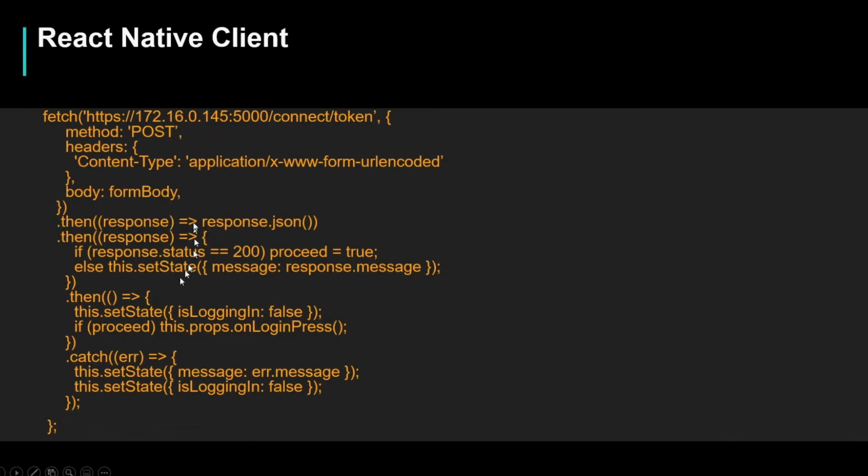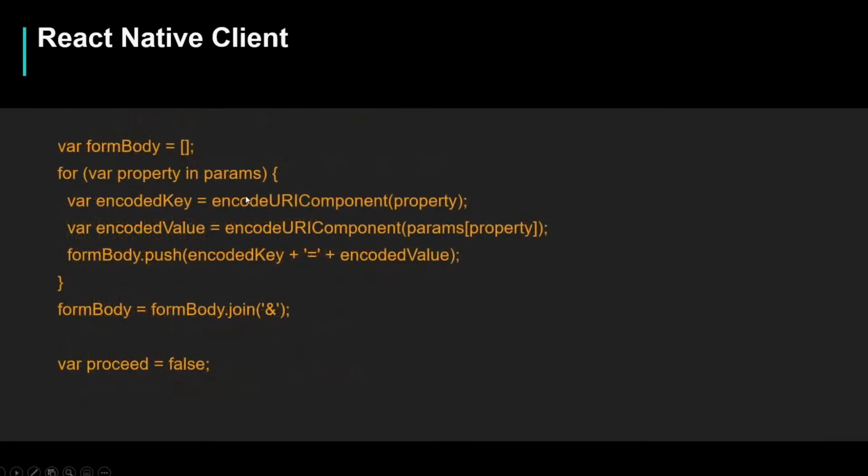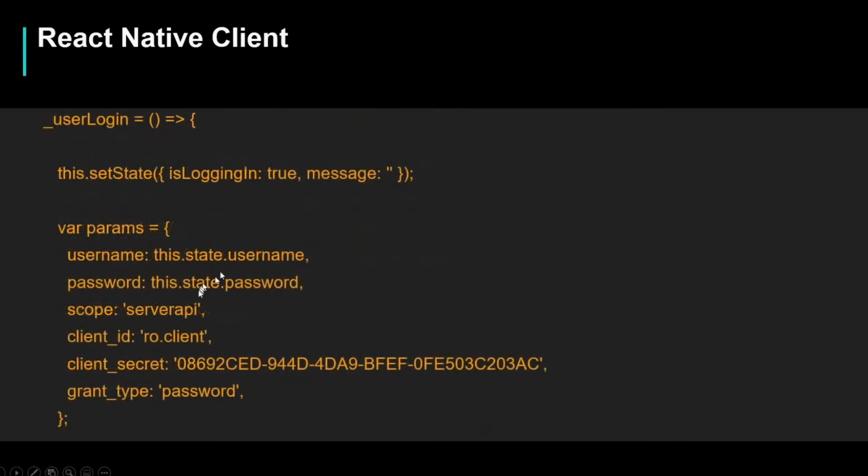The one thing I'll note here, if you heard me talk about OAuth requests before, is what PowerBuilder does, and what I've mentioned previously you should have here, is also an authentication header, which has the client ID followed by a colon, followed by the client secret, and then that's base64 encoded. The reason I don't have that here is that I am actually sending the client ID and client secret in the body.